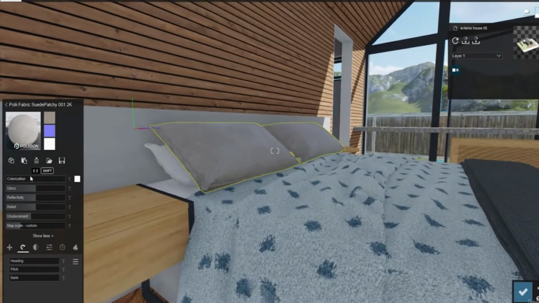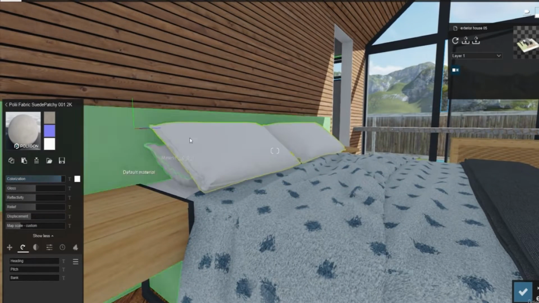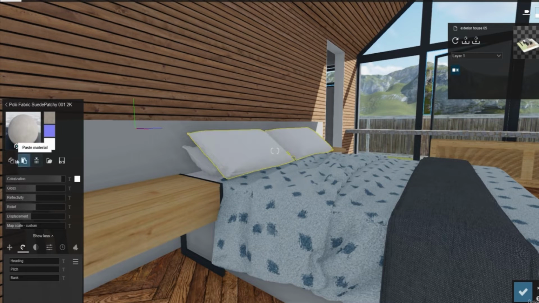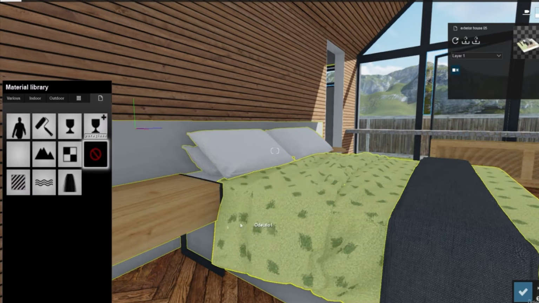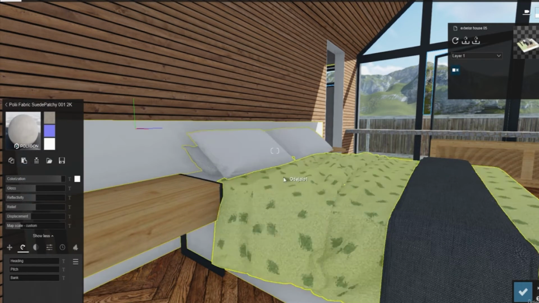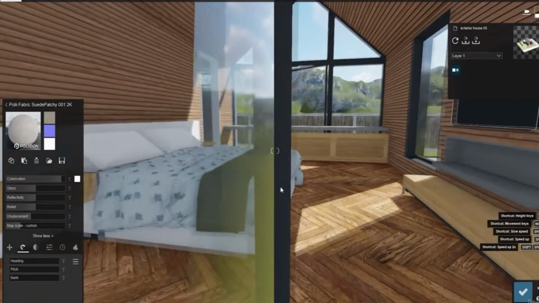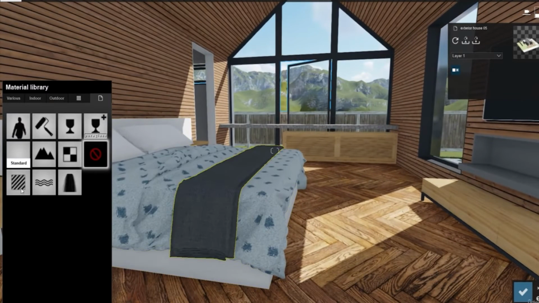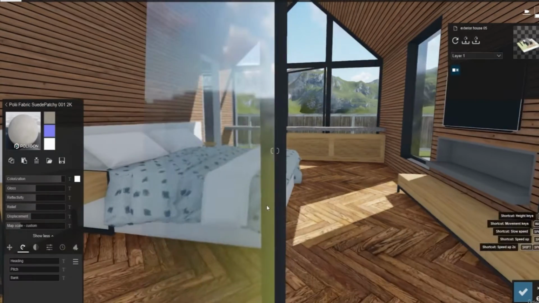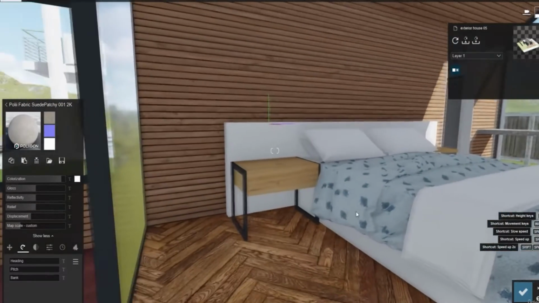Okay, I will have a white color one like this, and here also I will copy this material, standard, and paste like this. And here also I'll do the same thing, paste here, and white. Yes, that is good.